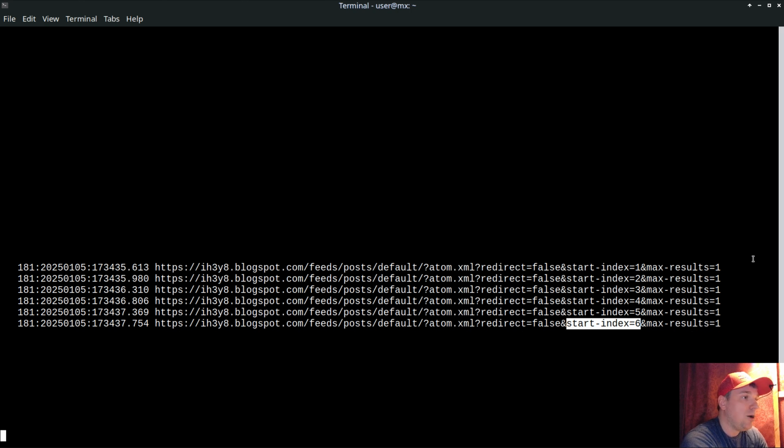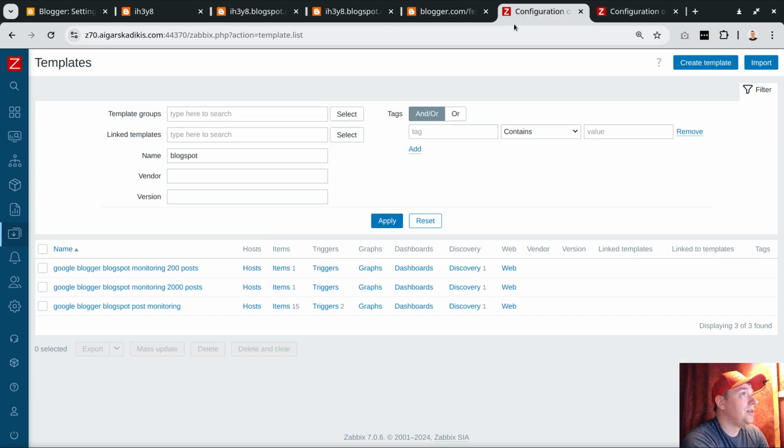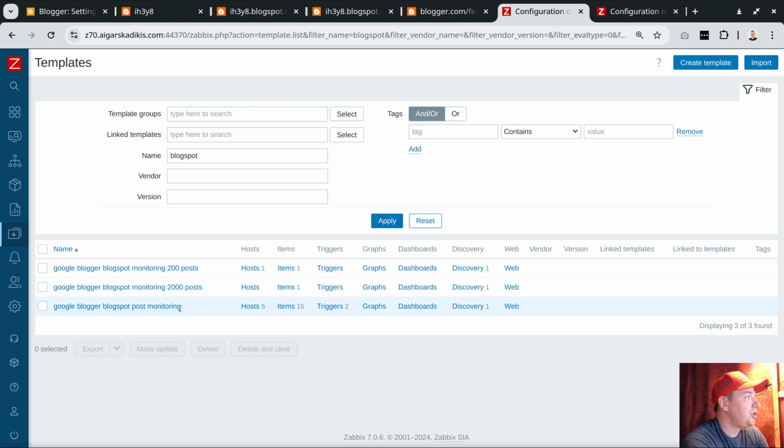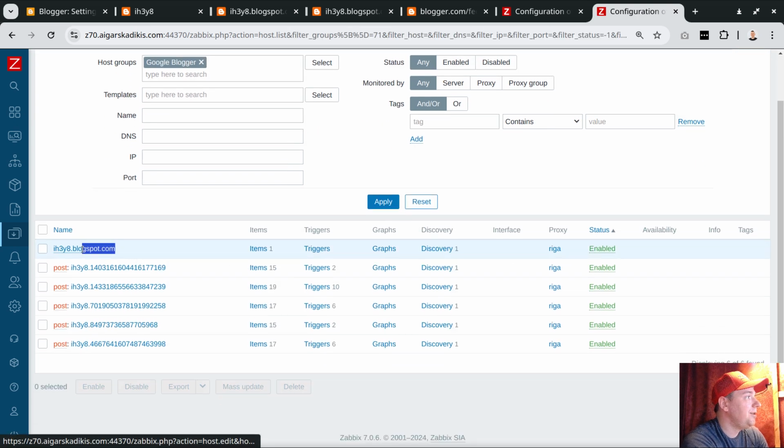The author of the blog did not make 6 posts, and that's the reason why it stopped fetching. Now when we visit the templates and hit refresh, apply, we can see this child template is linked now to 5 hosts.